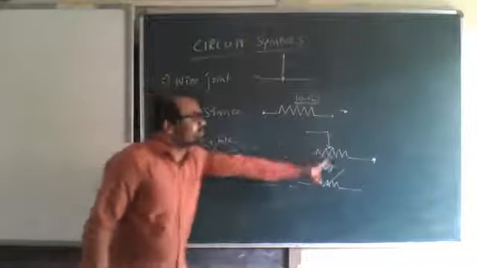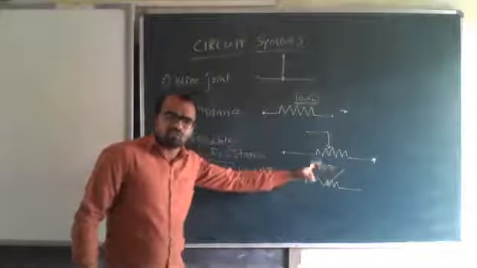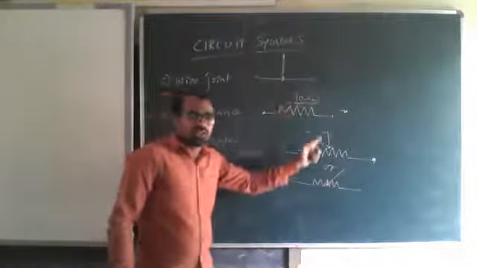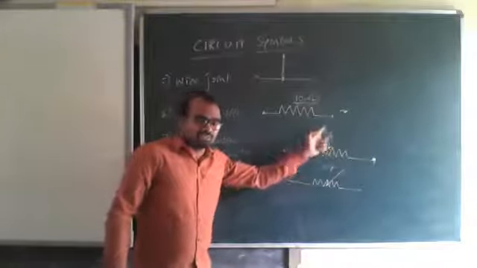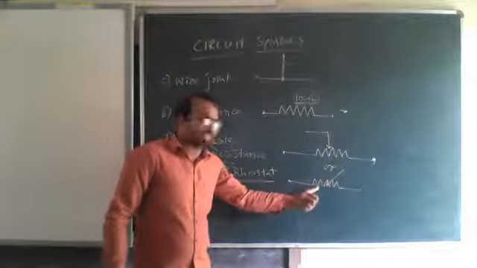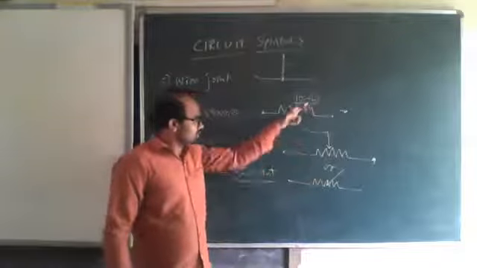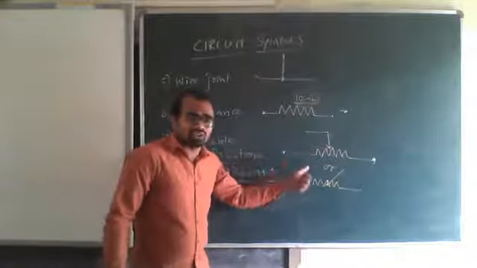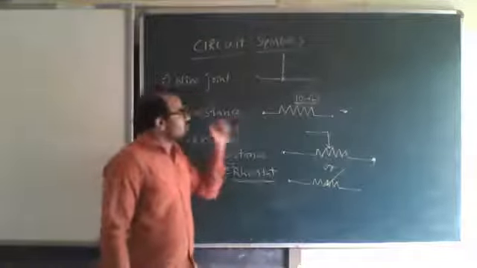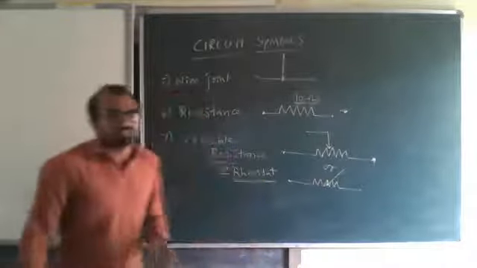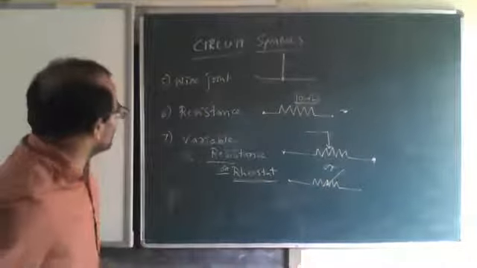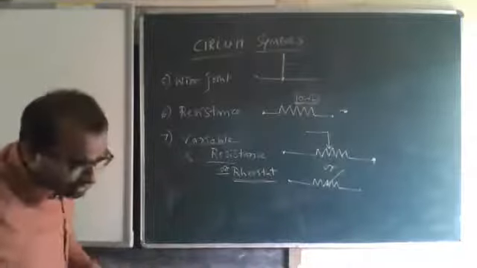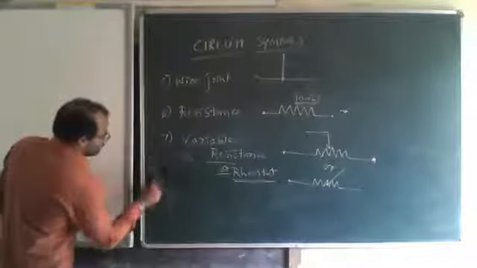You have to remember these. These are present in the book also, but you still remember these. This is variable resistance. It can be represented like this or like this. Another name is rheostat, and constant resistance is represented like this. Okay. So after this, another two are there, which you already know.